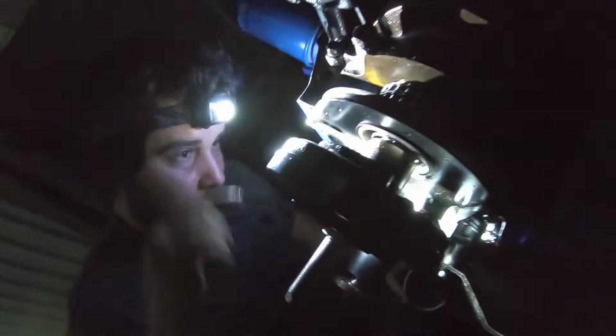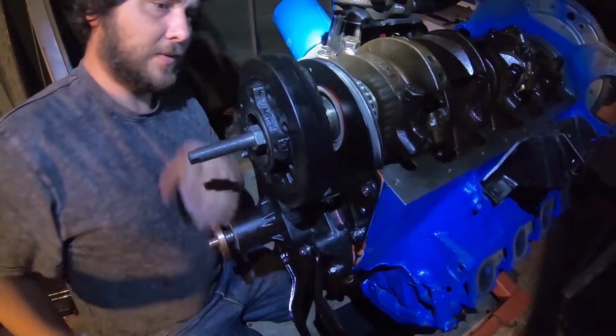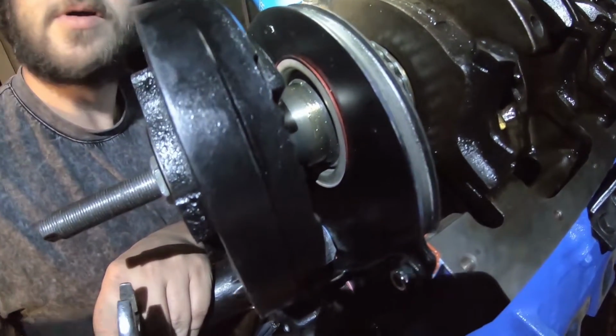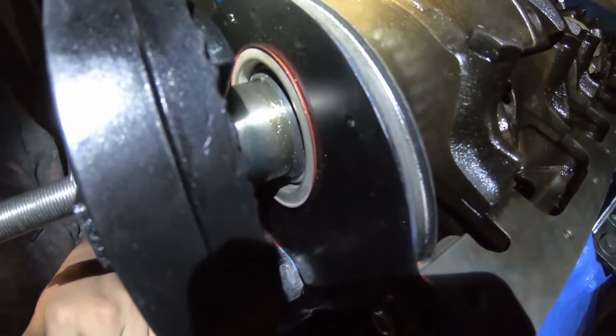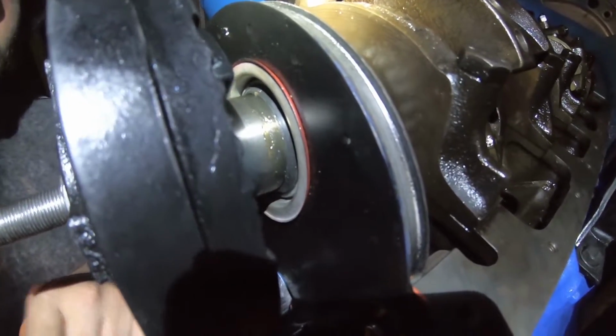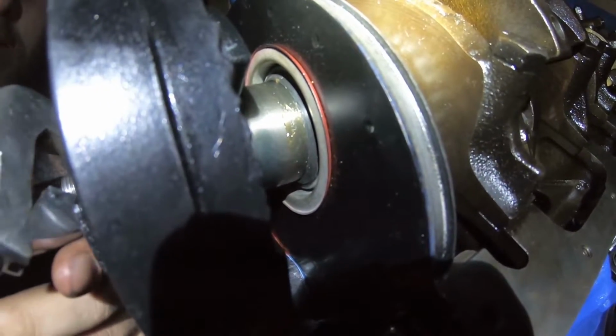That's the ticket. That's the ticket, guys. Just a bit of grease on the leading edge. Just show that chrome edge. You can see it. Yep. Are you looking straight at it? Okay, man. So that's the best. Yep. What we've done now, guys, is we've pulled the harmonic balancer back. We've unpicked the seal, put a bit more lube on it, and we're going to start it now again, really slowly.